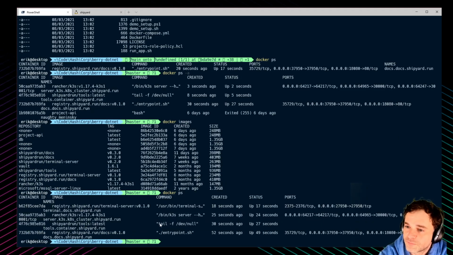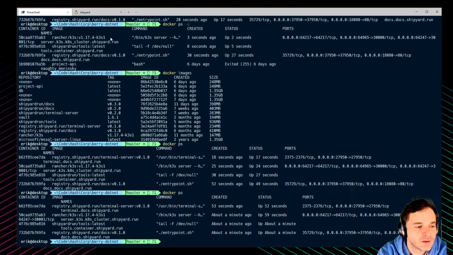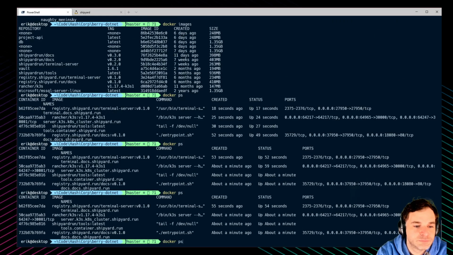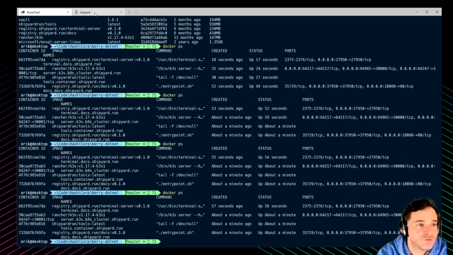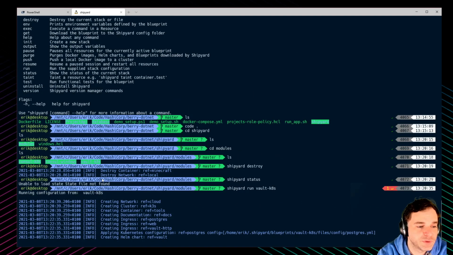You expedited this last time by basically doing a Docker pull on PowerShell. Yeah, and as long as the images are available on your local Docker daemon, they'll be mounted in the K3S cluster as well, so it'll go up even quicker. We have 4 things running now. There we go. All right.